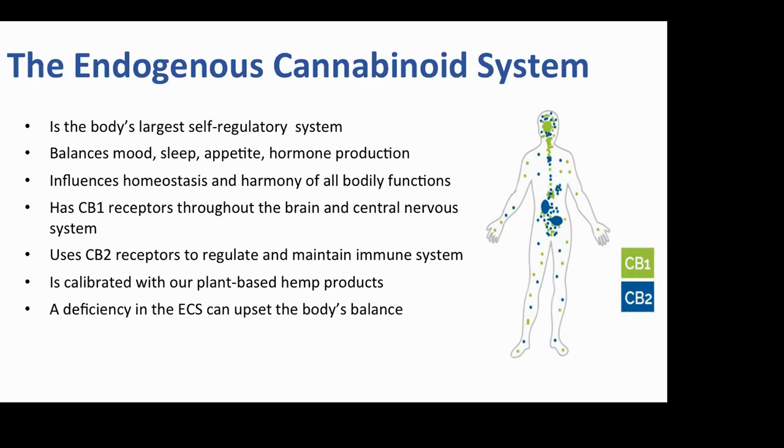When you feed this chemical system it creates homeostasis — a balance in the body — and it balances all other 12 systems: the skeletal, neurologic, circulatory, digestive systems, and so forth. When you don't feed this system you suffer from an endocannabinoid deficiency syndrome. When I was growing up, one in 20 persons got cancer. Today it's one in three, and according to the World Health Organization, by the beginning of next year it'll be one in two.